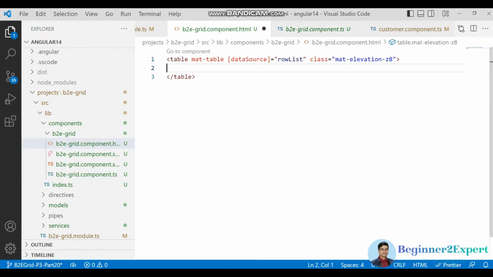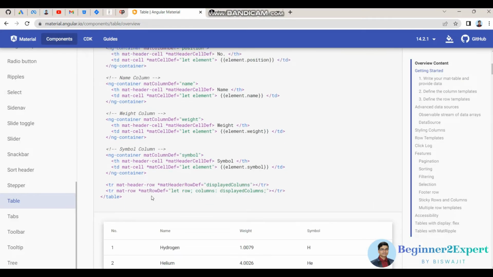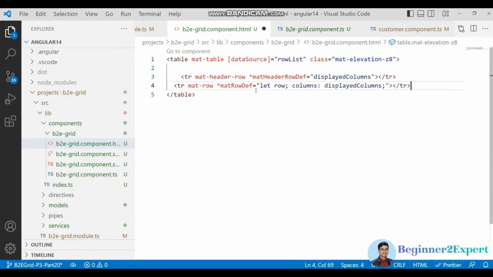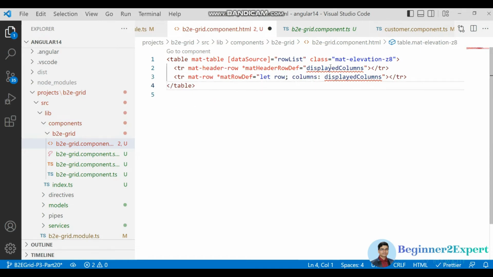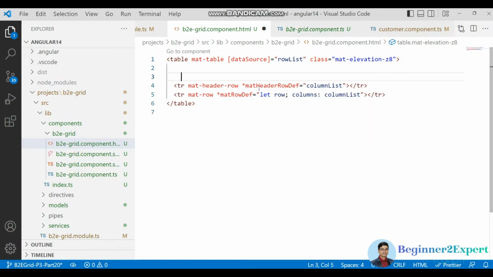Then go to the material table and come down a little bit. First copy this, and here is the displayed columns. In our case, if I go to the component, we can see the column list. If I paste it over here, these two rows basically indicate the first row. See, here is the directive already provided by Angular Material, the mat header row definition.